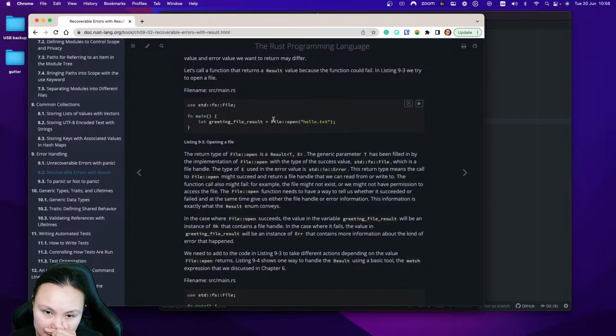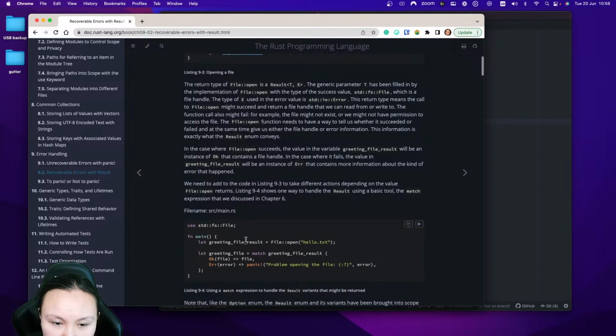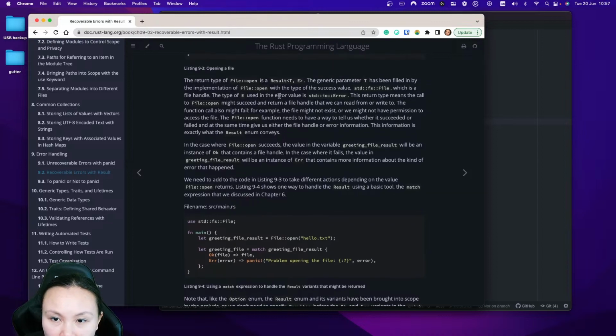The return type of File::open is a result, so we can probably use a match later. There are different types. E is the standard IO error.